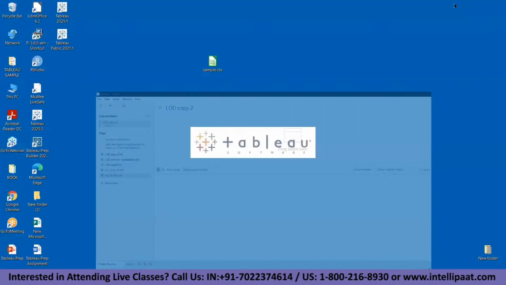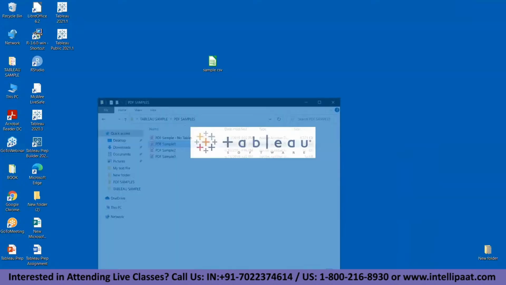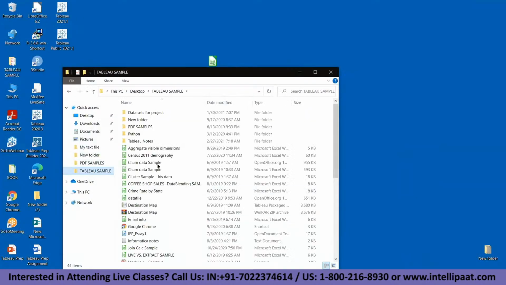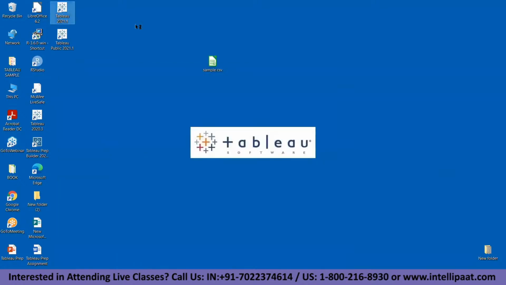So whenever you're connecting a text file, as in a TXT or a CSV file, with Tableau, make sure that's the only text file in your folder. Otherwise, not only the selected file, but also all the other files present in the same folder will be brought into the data source page. Okay, right? Yes, now let me give you another example.